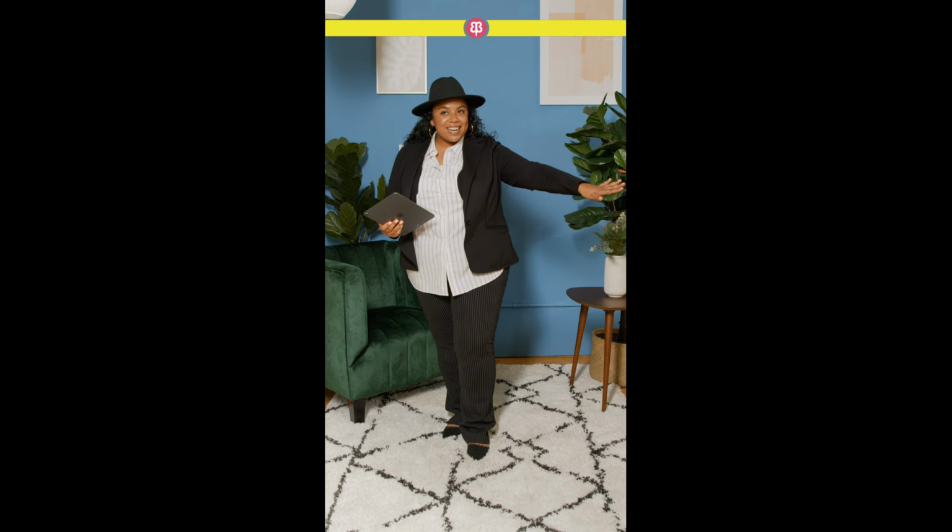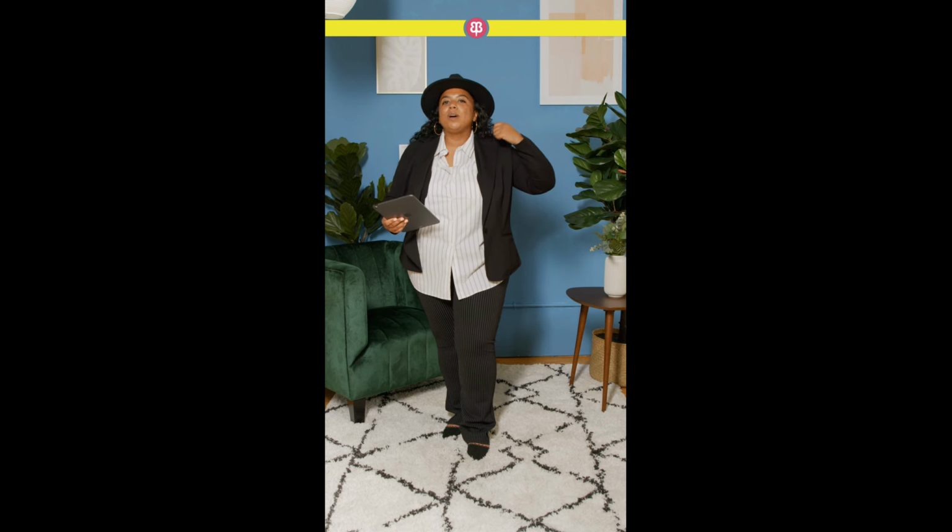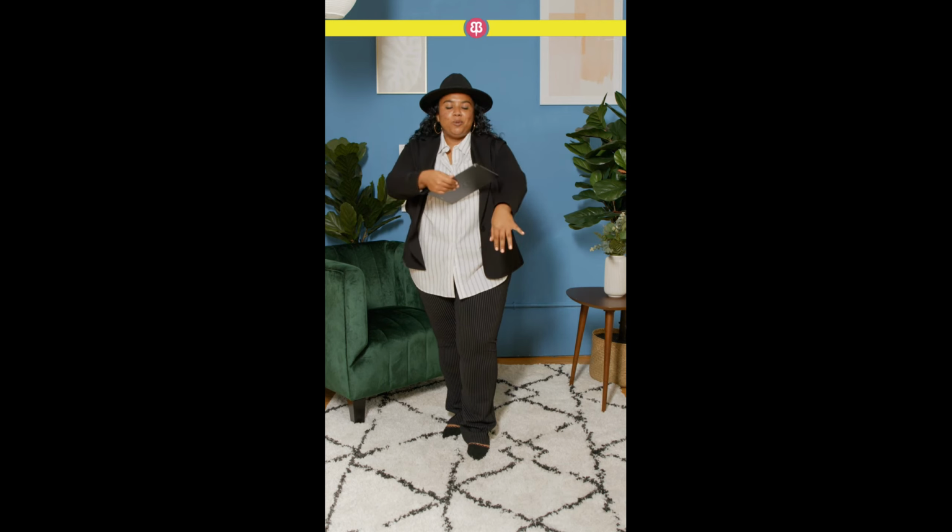You all decided yes. So again, in a hat, always sporting a hat when I come in here, I feel like such a character. But I am again in our Transcendent Blazer. Now, another fact, I like to share my shopping thoughts when I'm talking to you all, because hopefully you're also considering that you're gonna shop and what should you choose. I'm not a fan of what I call redundant fabric, and that means like when you wear a sweater over a shirt. Oh my gosh, I hate fabric on top of fabric. I want the cheats where it's like the shirt is sewn at the bottom, but truly it's just one layer.